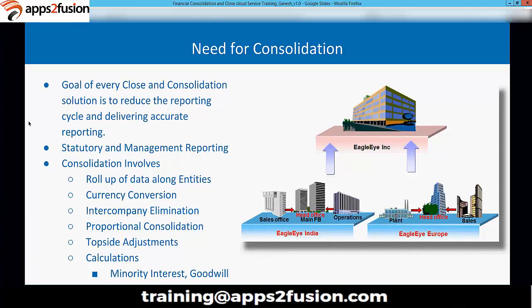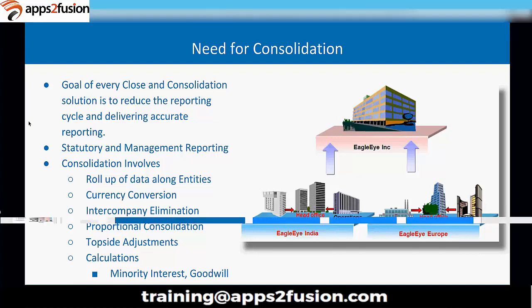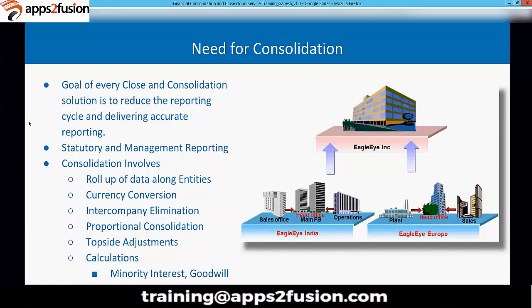The second primary goal of your consolidation system is to deliver accurate reporting. Now, I'm sure most of you know that during currency conversion, the calculations get so complex that if you're doing all of this in an Excel sheet, the numbers will not be accurate. And it's very difficult to track what calculation impacted which data. So consolidation systems help you not just in calculating all your currency conversion, elimination and whatnot, but also give you an audit trail to show you how these numbers are being calculated.